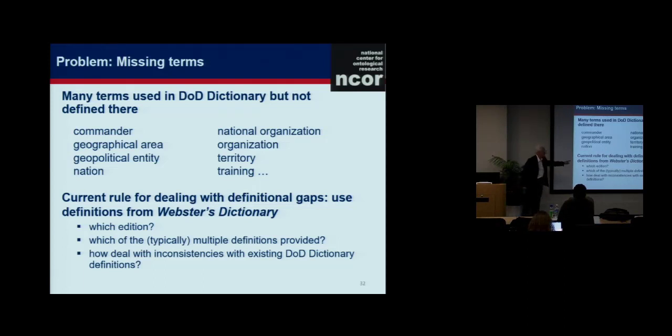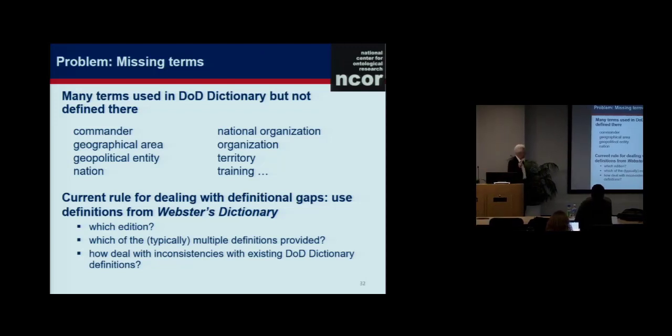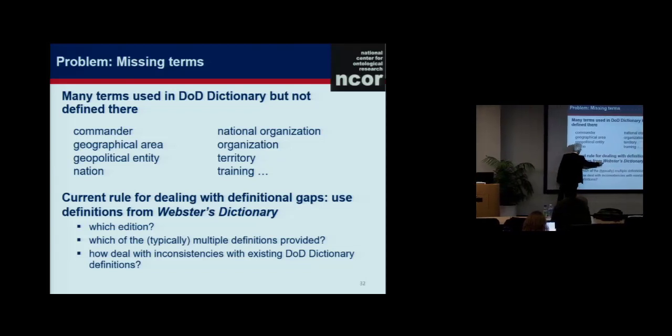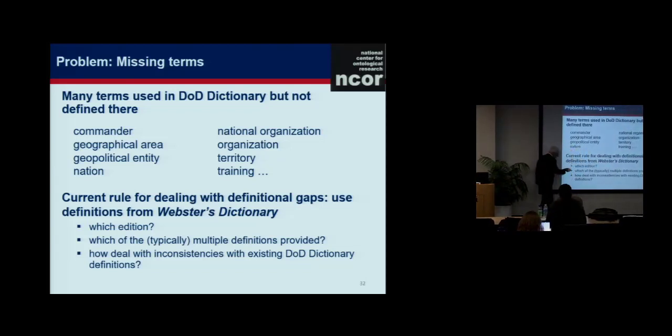Moreover, Webster's dictionary typically has many definitions for commander or nation, for instance. And some of those definitions may be inconsistent with the needs of the DoD. Moreover, it could very well be that there are many definitions of a term like nation, none of which is consistent with the needs of the DoD.